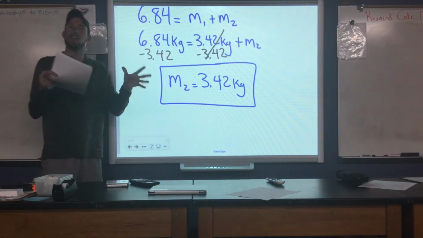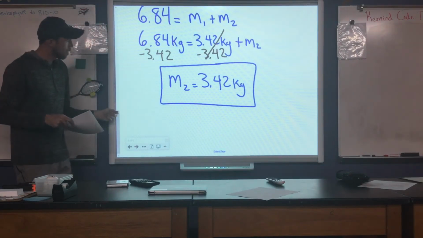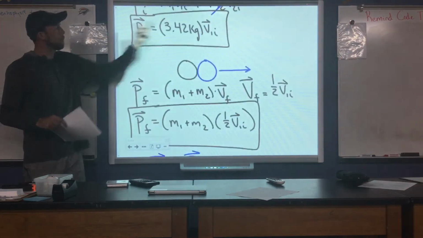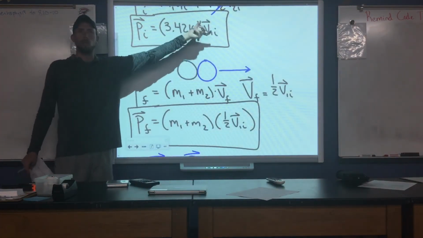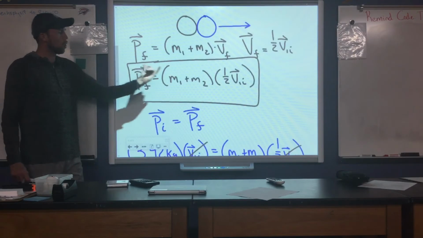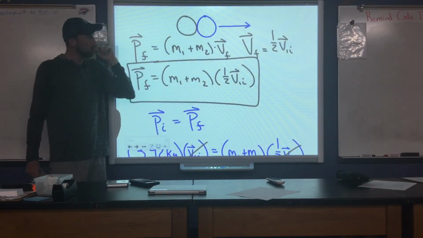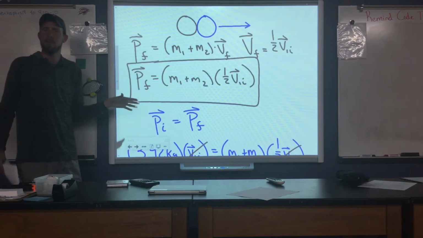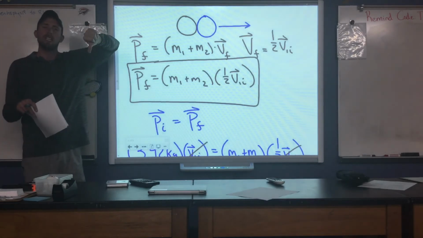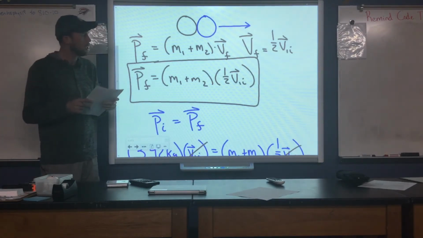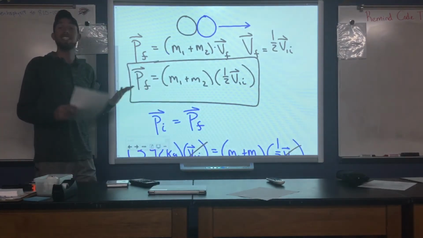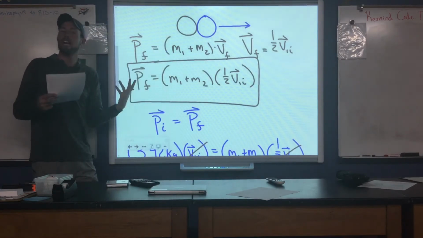Now, here's why that value fits our scenario. Think about the total momentum before our collision. 3.42, the mass of one object, multiplied by its velocity. Now, after the collision, we're told the mass is going up, which means if the total momentums are the same, an increased mass would probably have to have a decreased velocity so that the momentums are equivalent. We're told that the velocity goes down by a factor of 2. It's cut in half, which means it's likely that our mass has to go up by the same factor, 2.